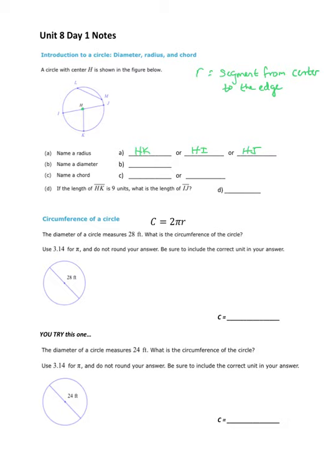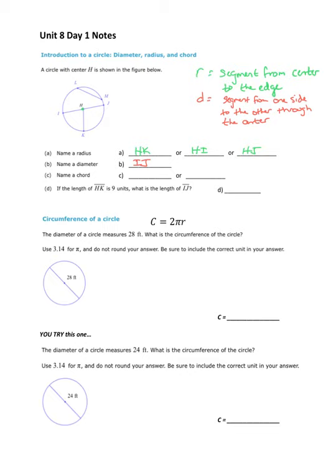Now let's name a diameter. And diameter is going to be D. Again, I'm going to be using this in formulas. A diameter is a segment from one side to the other through the center. That's not an official math definition, that's a usable math definition, all right? If you look at our picture, H is still the center, and there is only one segment that goes through the center, and that is IJ. We do not call it IHJ because anything with 3 letters is an angle. Way back in the first semester geometry.